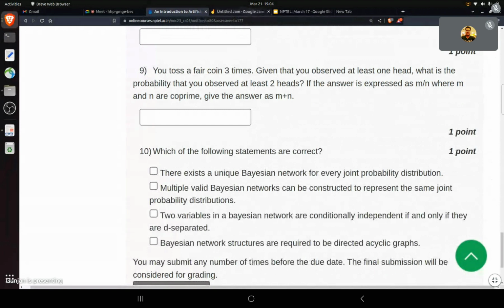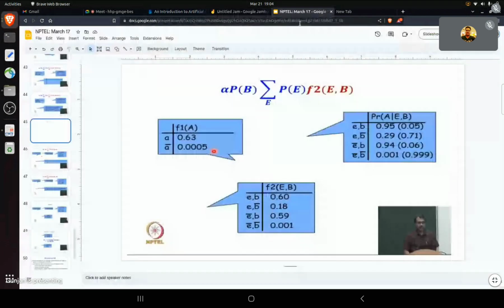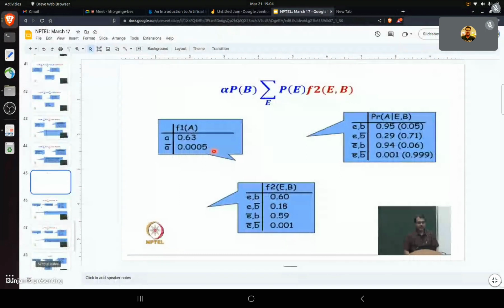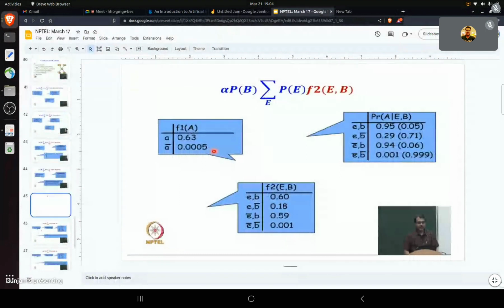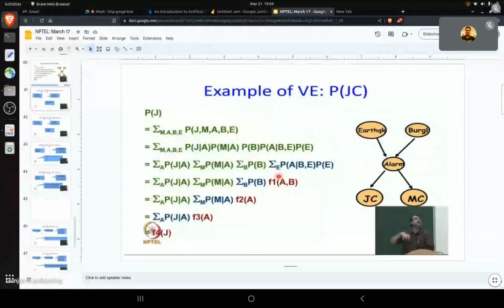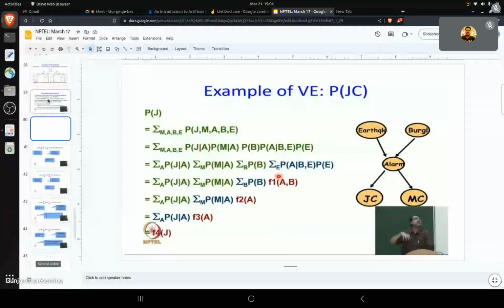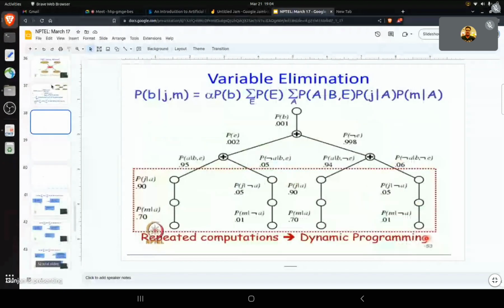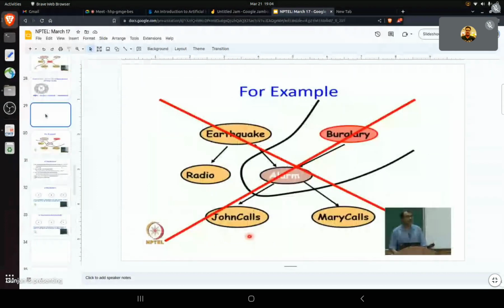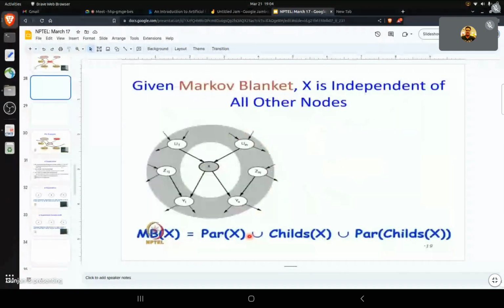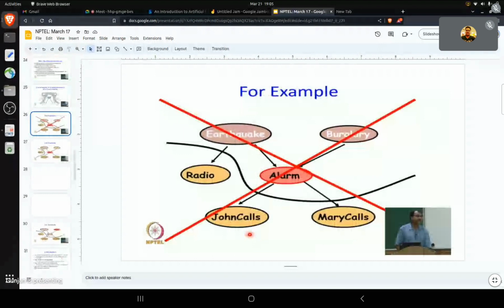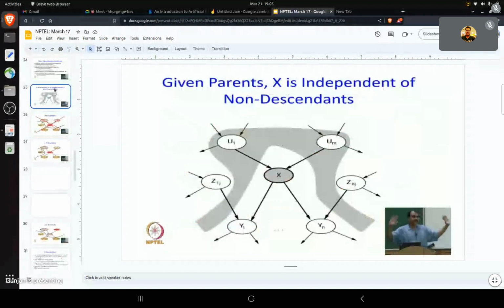I think this was discussed in the class. The professor did make a comment on this. I can draw a Bayesian network in one way, and you can draw a Bayesian network in another way. That is possible. In the John and Mary example, he said that I can draw it in any way I want, but the optimal order is something that you need to think about.